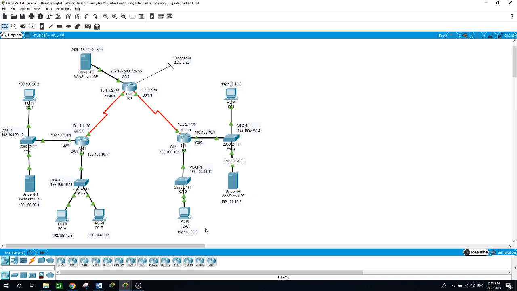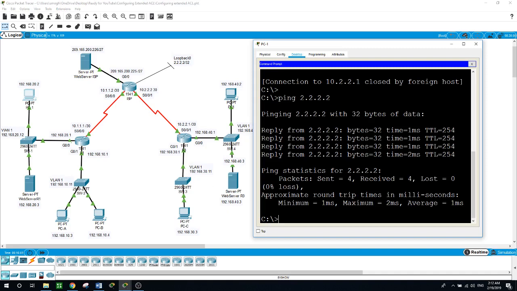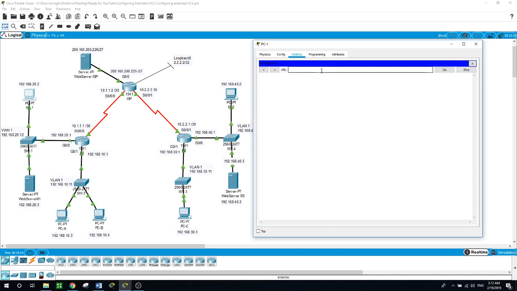So this is our network, and I created the extended access list and modified it. And let me see if we can open a web browser from the PC on network 20, 109.165.200.226. Yes, we can. And this is the web server on this side here. As you can see, it is really easy how to configure an extended access list, how to permit devices, and how to deny others, and how to edit or modify the extended access list as you go. And as I always like to say, keep it simple, and as you go, you will learn it simple, and you will know for sure how to work in more complicated networks.